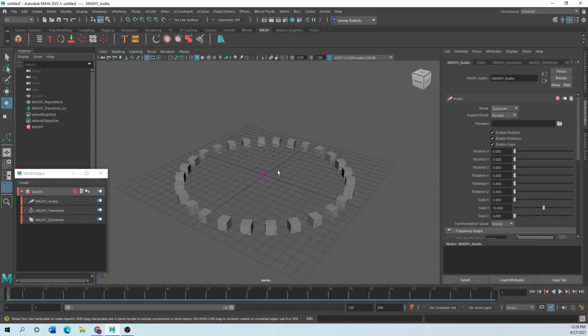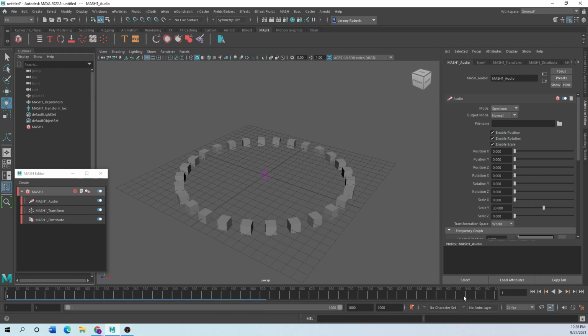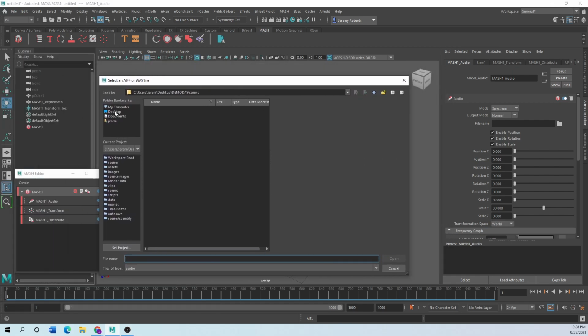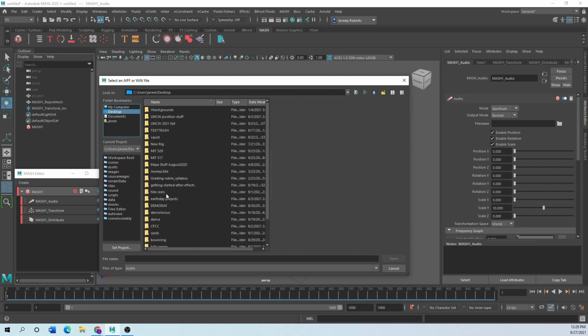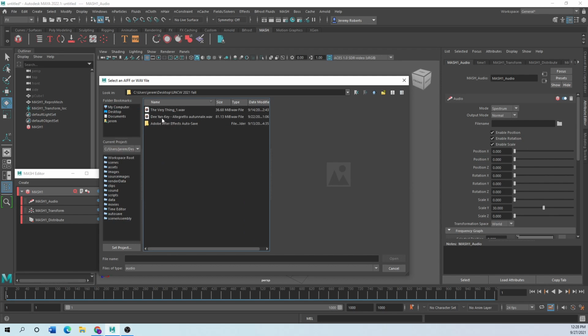Alright, so this comes up, and I know my audio is going to be more than 120 frames, so I'm going to add in 1,000 frames. Now this is where you add your file name. I had a thing I was using in class the other day. Yeah, this concerto. It's an orchestrated free download I got. It's a WAV file.